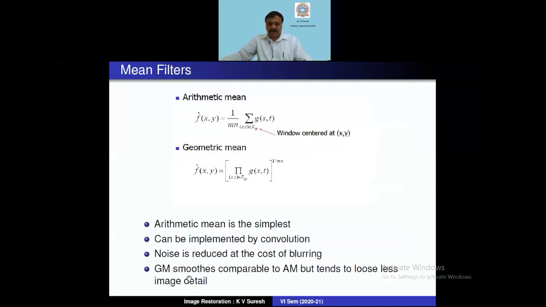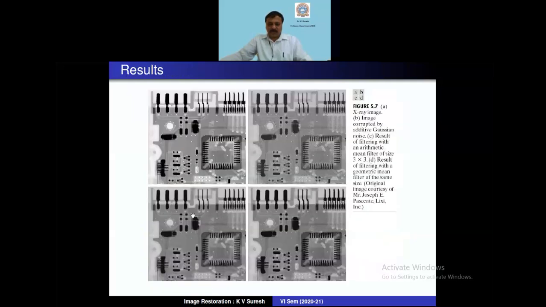So this is a disadvantage of arithmetic mean filter. No doubt it smoothens noise, in fact, in both the cases, noise is smoothened. But particularly when it comes to preserving edge information, the geometric mean filter does better when compared to the arithmetic.